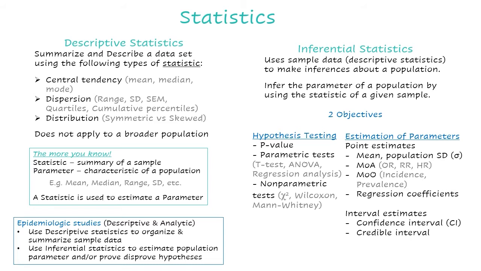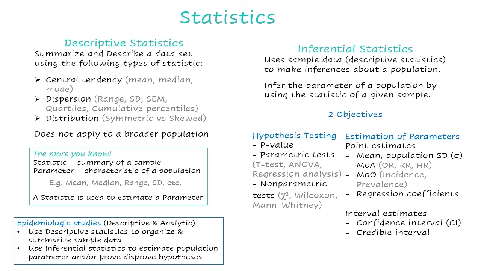It can be said that there are two main objectives when it comes to inferential statistics: test our hypotheses and estimate population parameters. Hypothesis testing involves using statistical tests to see if our results are statistically significant. And it can be done using a variety of methods depending on how the study is designed, the sample number, and whether the variables are ordinal, interval, continuous, or categorical.